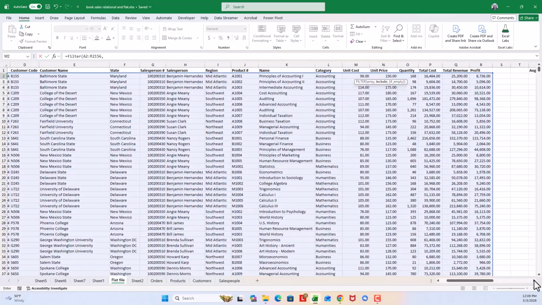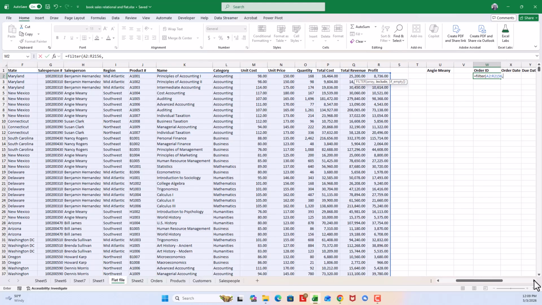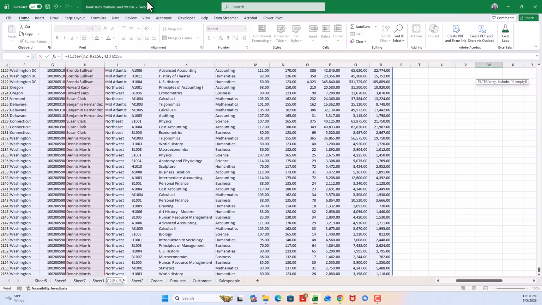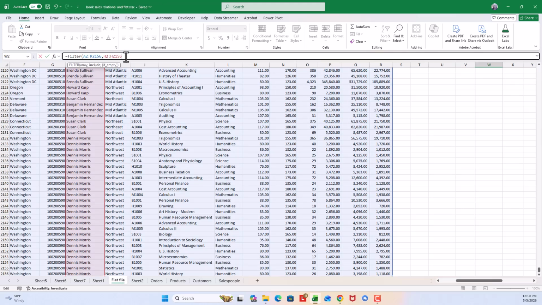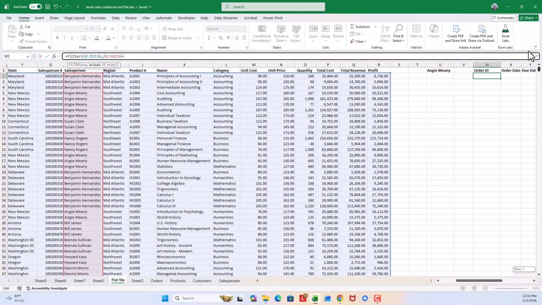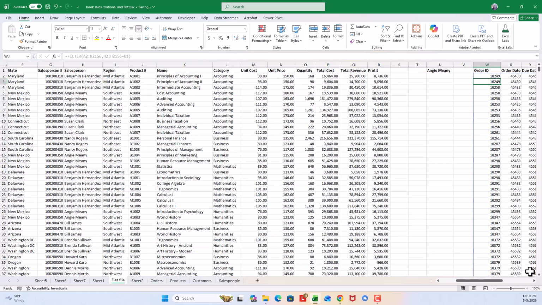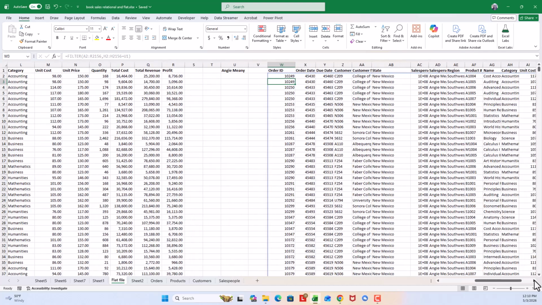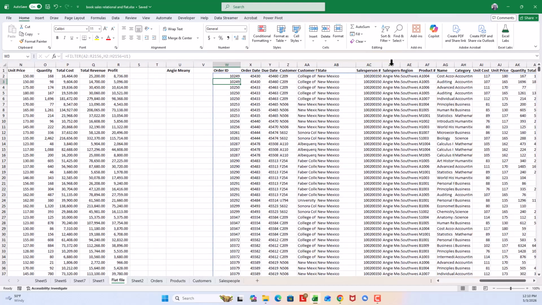Now what I'm going to type after the comma is H2, Control-Shift down to H2156, equals. Now I'm going to click on that data validation cell that I just created. So equals U1, and then I am going to close up the formula. I'm going to hit enter, and we now have a list with headers of only Angie Meany.